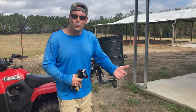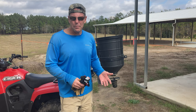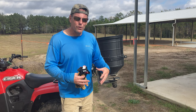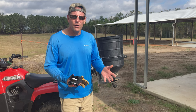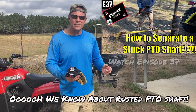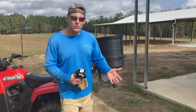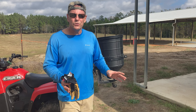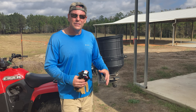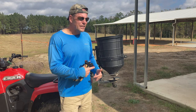And it's a 3-point hitch, so it's a little bit of a pain to hook up and take off. It's got a PTO shaft, and they can be difficult sometimes. And once you get fertilizer on a PTO shaft, you've got to take it apart and clean it really well, or else it'll weld itself together with rust. So all those things to say is that we've kind of migrated away from a PTO-driven spreader for most of our stuff. And keep in mind, we're not talking about hundreds of acres. We're talking about about 10 acres on a hunting lease, and then we have about 7 acres cleared out here at Piney Grove. So this is the ideal tool.